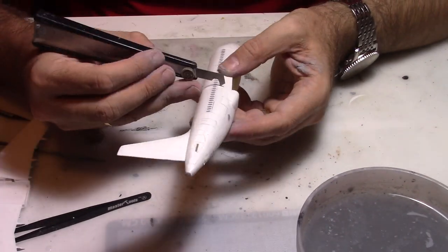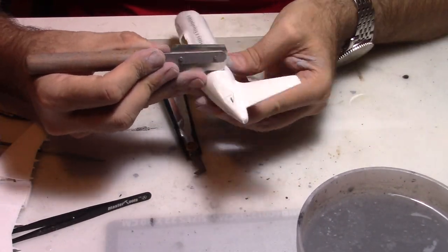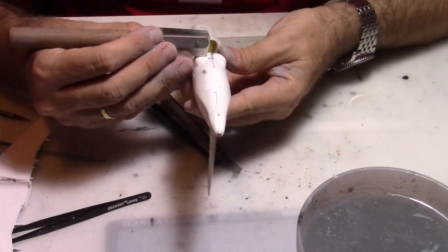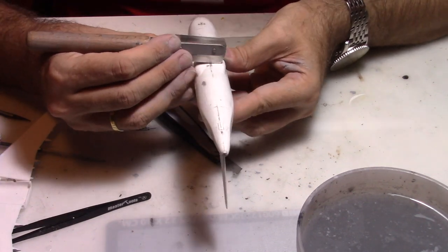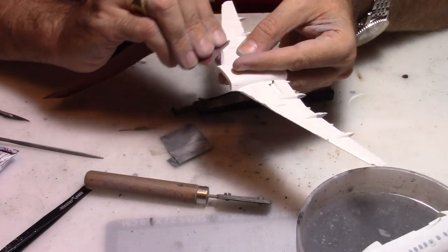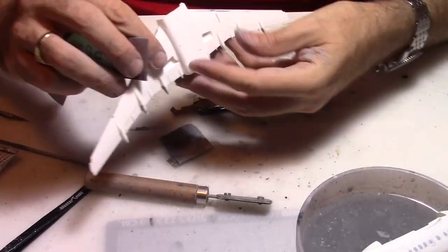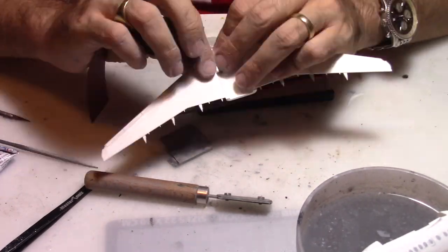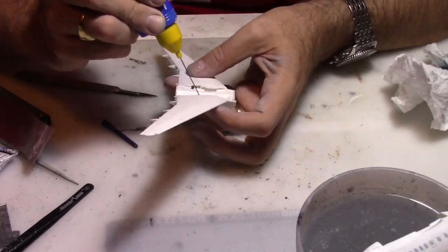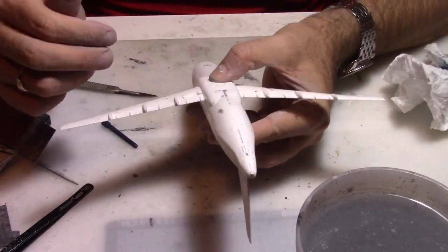What I did after that, I rescribed all the panels. For this I use a razor blade saw to rescribe all the panel lines that have been filled with the putty, and then I use a Tamiya rescribing tool, and then I can remove and put the panel lines back as they used to be initially. After that we're gonna start sanding down our wings to make sure that we have the correct shape. Then once this was done and completed, it was time to add them to the model itself.